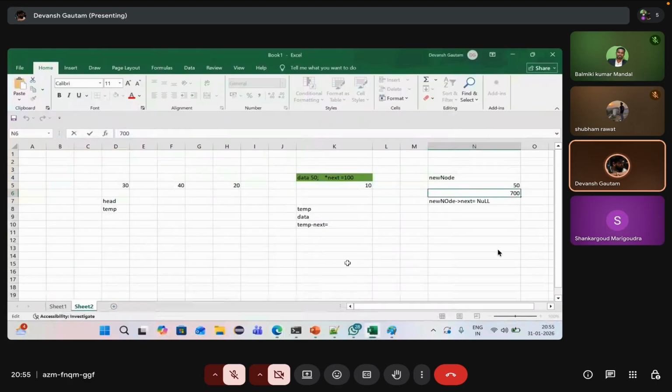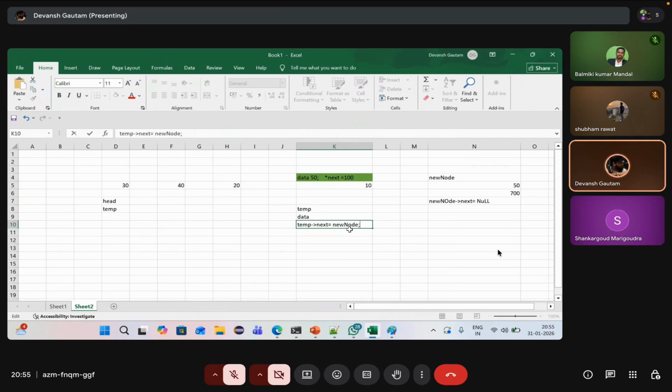You need to write temp's next, the last one you got. First you need to travel. You have seen in the print statement how you travel: a while loop, and you travel till you find null. Once you find null, you put this new node address. Same as before, only one loop will be added.